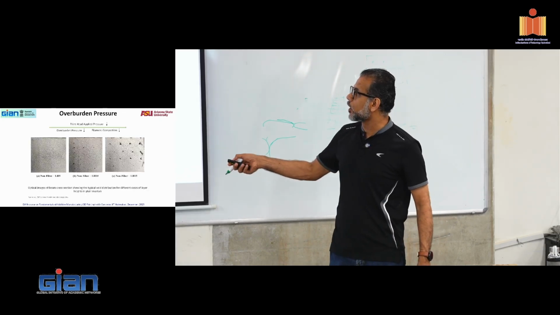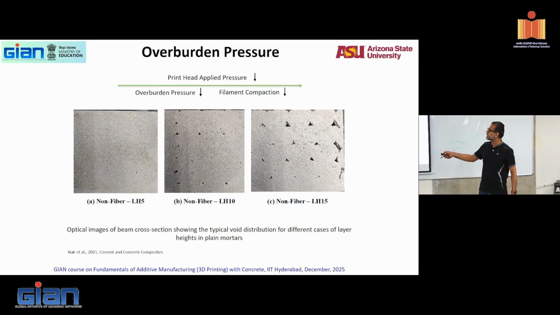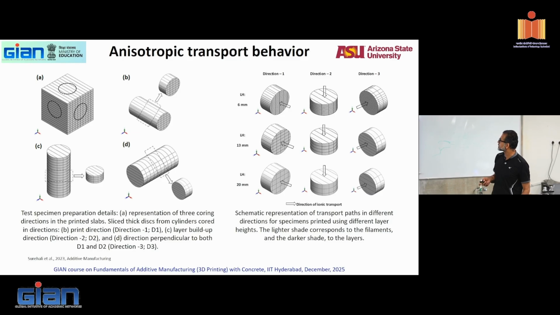If you have a very small layer height, 5 mm, can you even identify the layers here? No. This is just a simple picture, not a microscopic picture, nothing. This is a simple, straightforward image. You can't even see the layers, right? Whereas here, you can kind of start to see the interfilament. When you have a layer height of 15 mm, you really start to see it again. Your mix can be optimized to reduce some of these effects as well. So you don't have to do this.